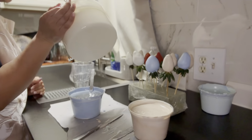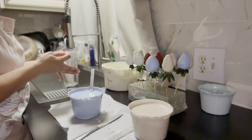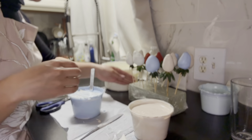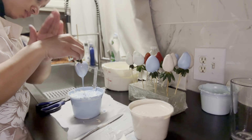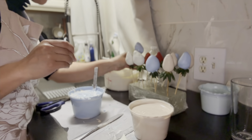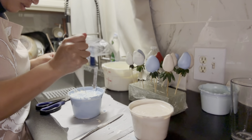And for the next 3 strawberries, I am gonna do a marble effect. So I'm just gonna pour some white chocolate in my piping bag, drizzle it over the blue chocolate, and then just dip my strawberry right in there. Twist it around a little bit and you should get this beautiful marble effect.